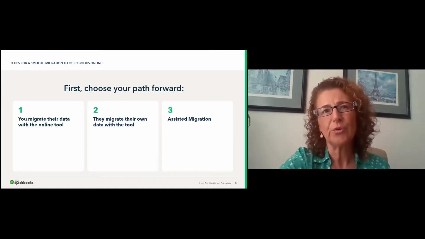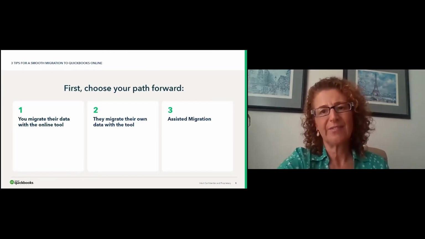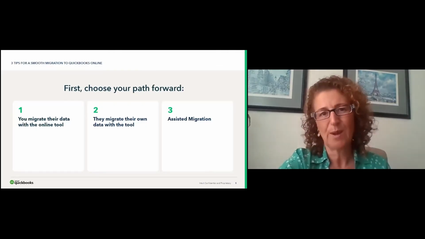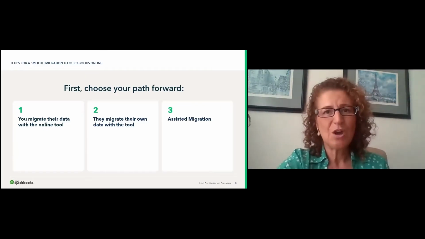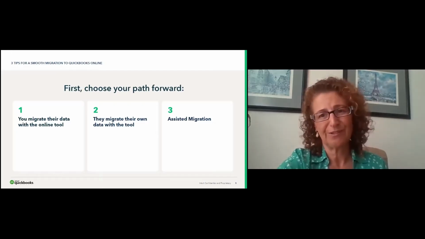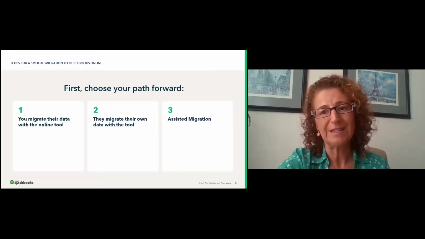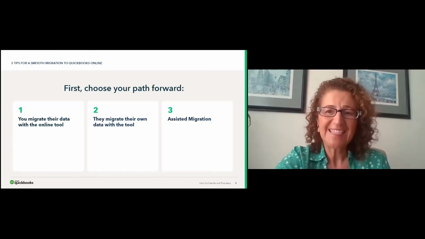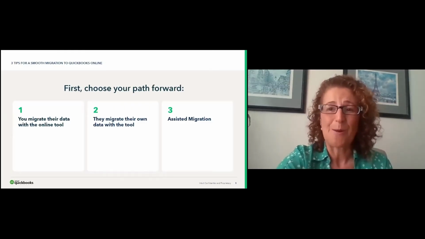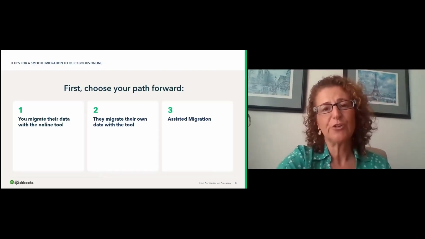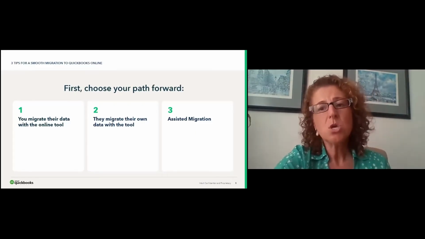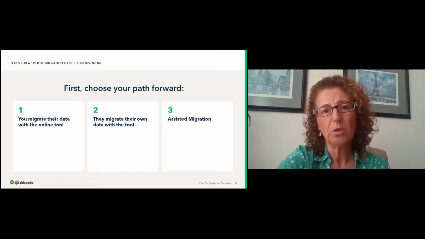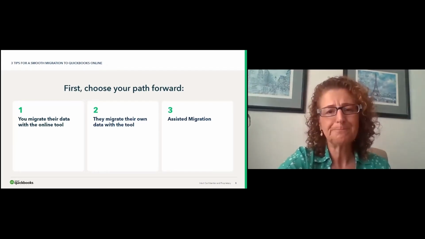My concern with this is that they're going to come to you, to us, with questions. So they want to take on the migration, but then when they get started, they realize that it's much more difficult than they imagined and things aren't going smoothly and it ends up on our plates anyway. I think that's probably the other reason that this is not my favorite. So just to be clear, you want to try and manage all the migrations yourself, but if the client does want to do it, you can either show them how to use the tool or they can use it themselves.